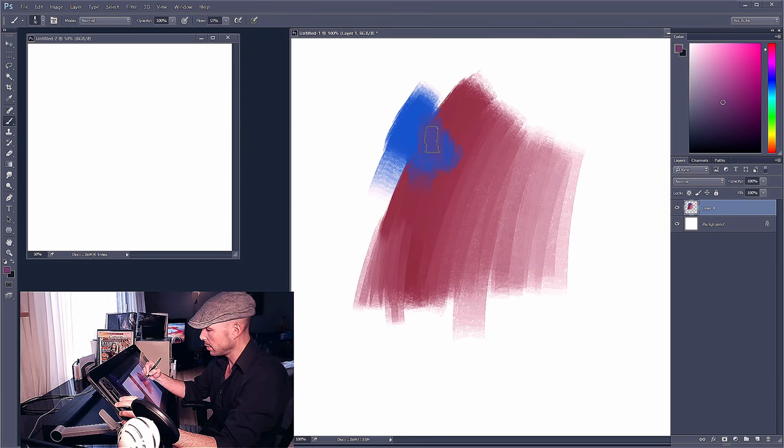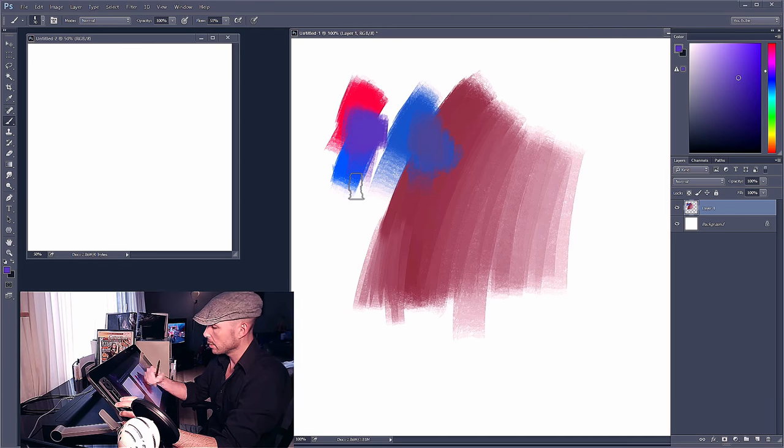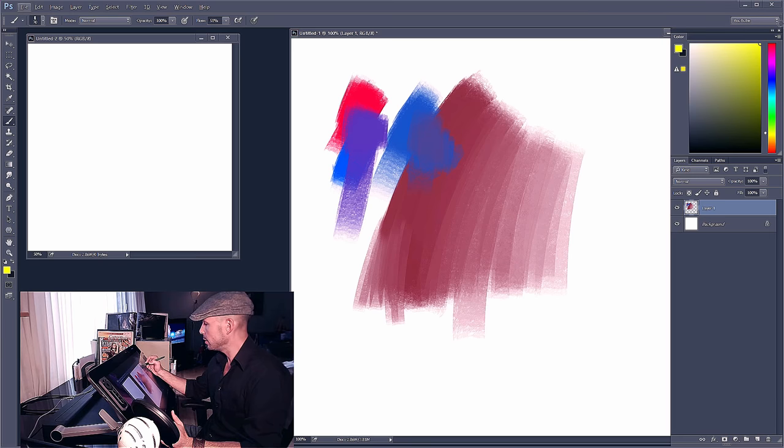Oh, I'm going to get the right color here. Like that. Here, why don't we get a nice bright red. Oops, bright red, not dull red. And I'll get a blue. Like that. Let's do a little blend. It feels like I would feel if I was drawing with, in this particular case, pastels directly on a nice Arches paper or something like that. Got a really, really nice natural feel to it. Let's grab a little yellow. Go for a little orange.